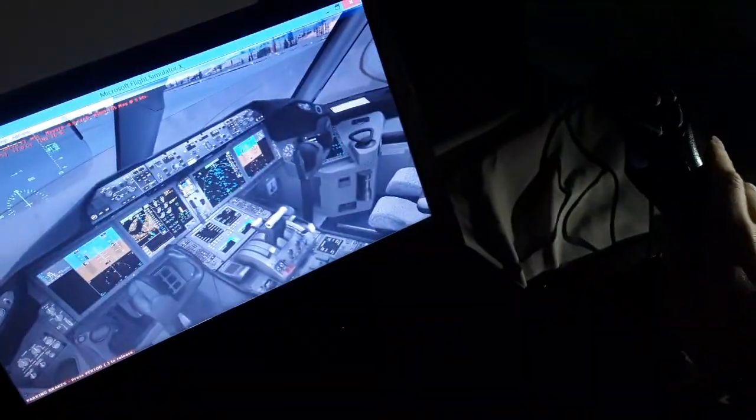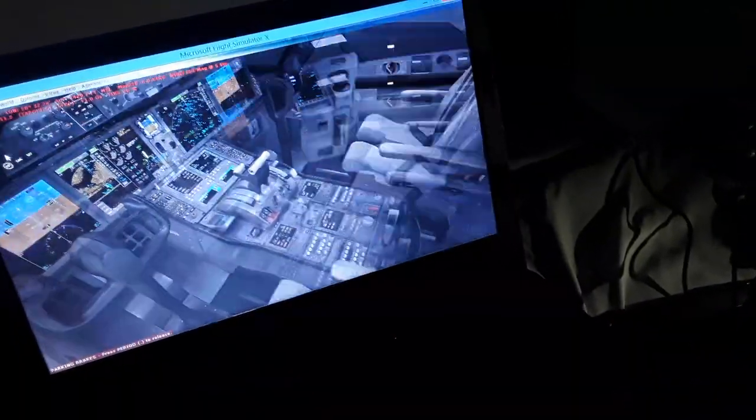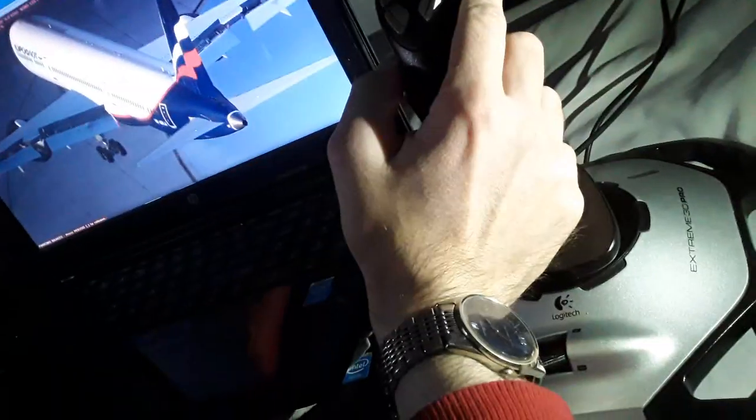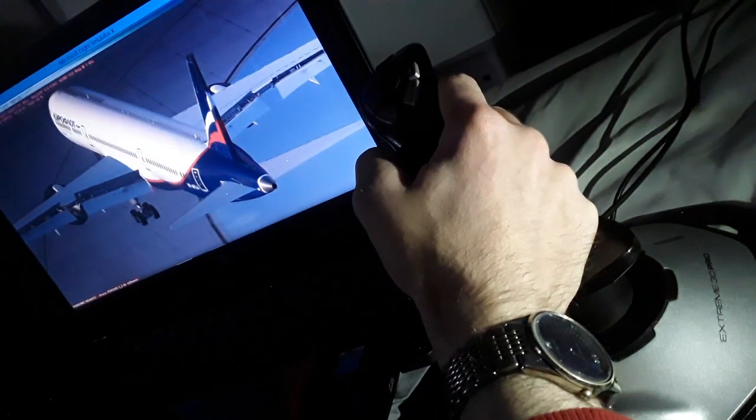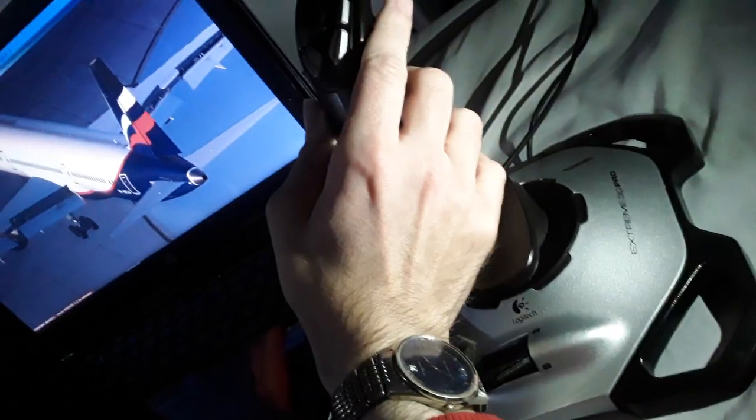So we have a few more controls over here. You can see also the outside view of the Boeing 787, also the flight controls. So we can climb, we can descend, make turns to the left, make turns to the right.